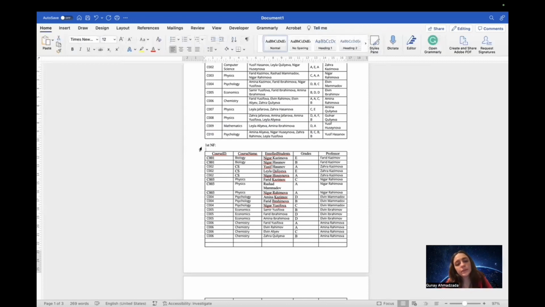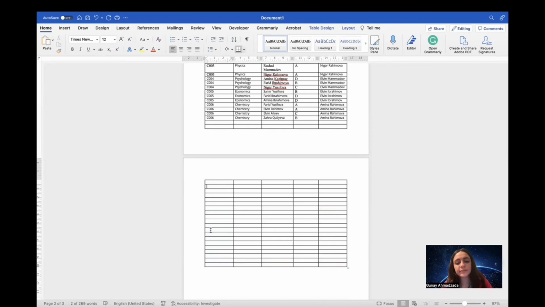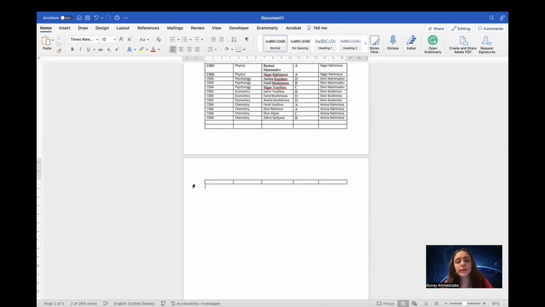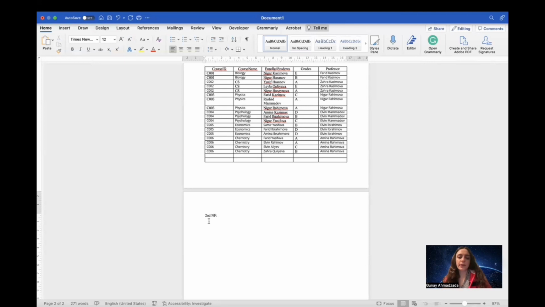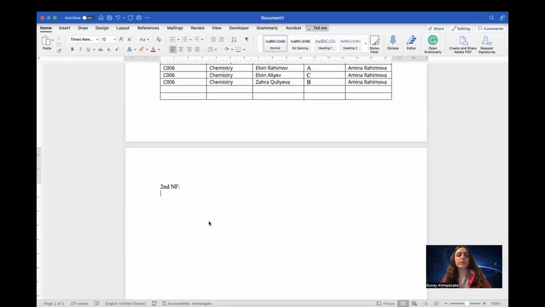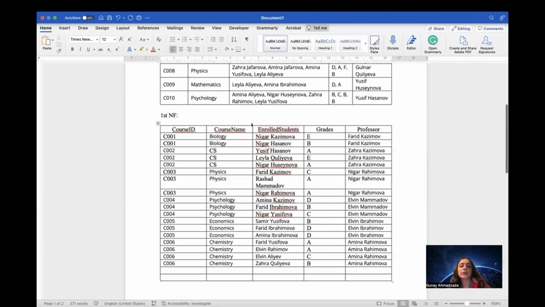So let's get started with the second normal form. As we know, the second normal form means that each non-primary key column depends only on the candidate key.